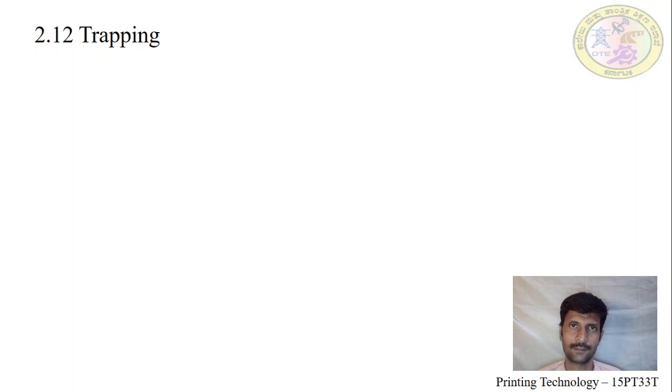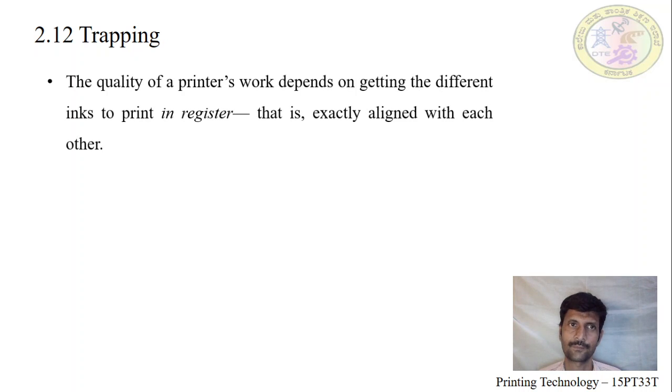What is trapping? Why is it required? To get a fine quality output without misregistration, we require a trapping solution. Quality printers work on this to get a perfect register, exactly alike each other, of all the colors one upon the other in the wet printing process, wet on wet printing process.